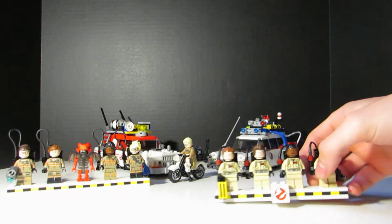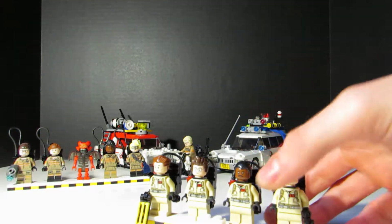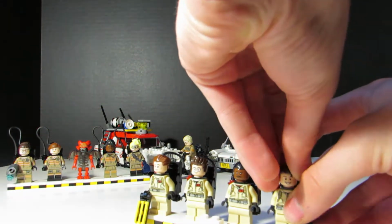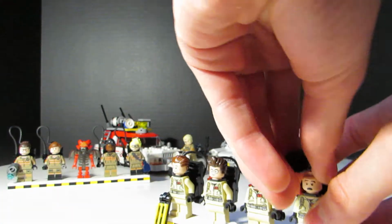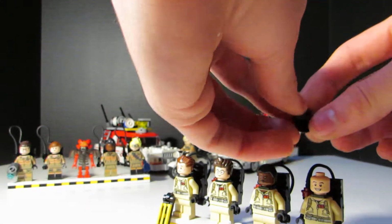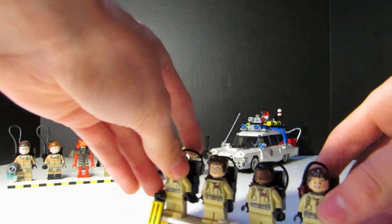So first up, we're going to get up these guys, the original Ghostbusters. Now, a cool thing about this, and the same with these guys, is they all have double heads, so they can be scared too, as you can see. So I really, really like that. I'm not going to do it for every single one, but they all have pretty much scared faces or serious faces. So that's a really cool thing.